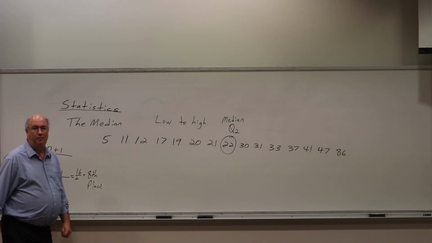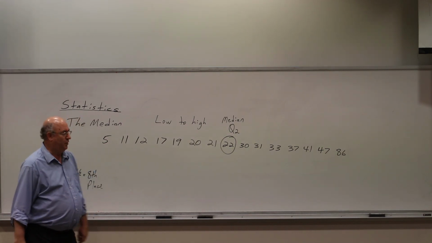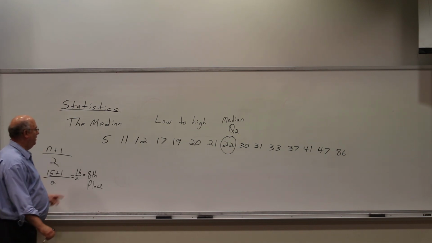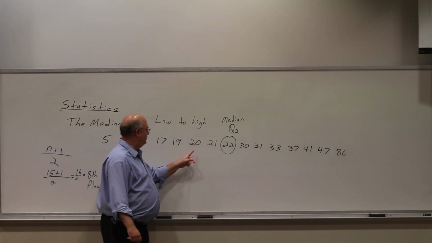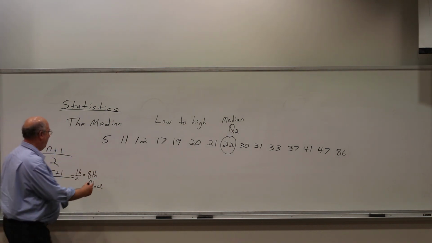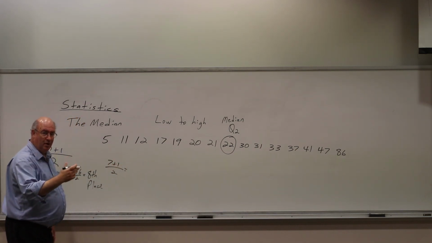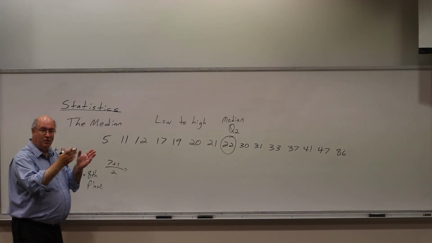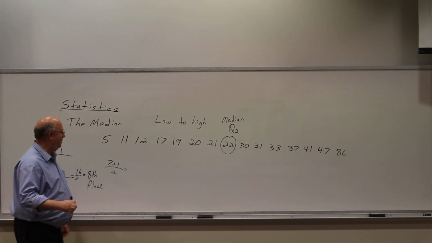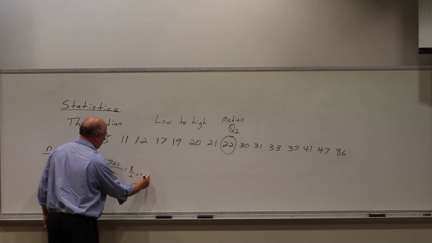In order to find out what an outlier is, we need to get quartile 1 and quartile 3. Same formula, right? 1, 2, 3, 4, 5, 6, 7. 7 numbers less, 7 numbers more. 7 plus 1 over 2. And if you have an even number of numbers, you'll have to average 2 numbers to get the median, but that's not a problem. So 7 plus 1 is 8, over 2, so 4th place.